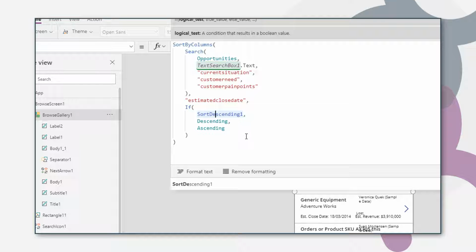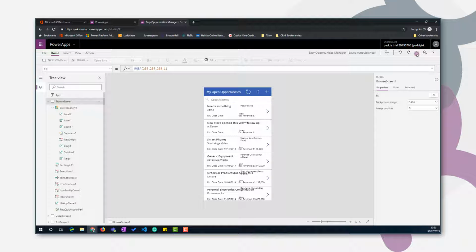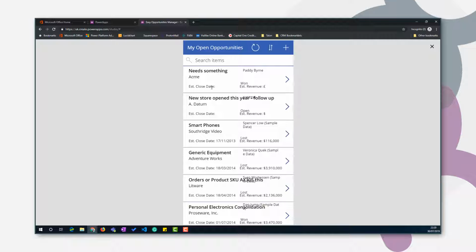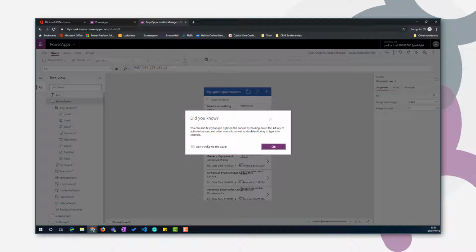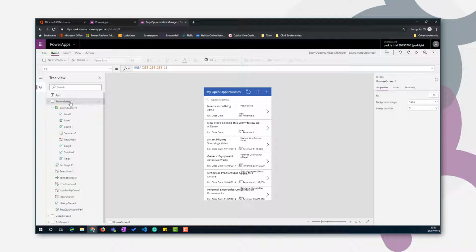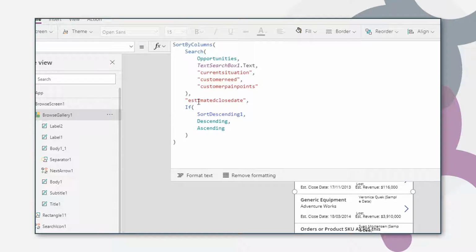And if I just show you how that works. Preview. You can now see this is sorted by estimated close date. And that's ascending. So we've got 2013 and then 2014. And if we hit the two arrows up here, we should reverse the order. Yep. That's reversing the order. I think, yeah, put it back. So that has amended our sorting. Let's go back to our items. So that's fine, leave that alone.